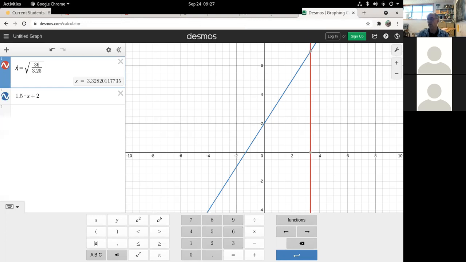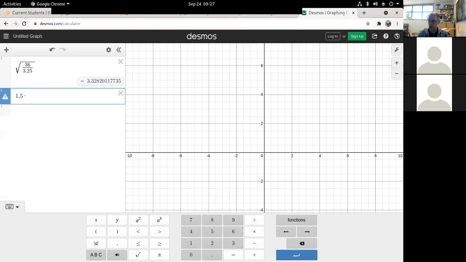So if you want to reuse it, let's see. It won't let me use that directly, will it? No, I'm thinking of GeoGebra. That's okay. We'll give it a different name. The problem is x, it's reserved for graphing. So I have to just simply call it a, maybe. a equals that. So now down here, I can go 1.5 times a, and then add the 2. And then it gives me that same 6.992.